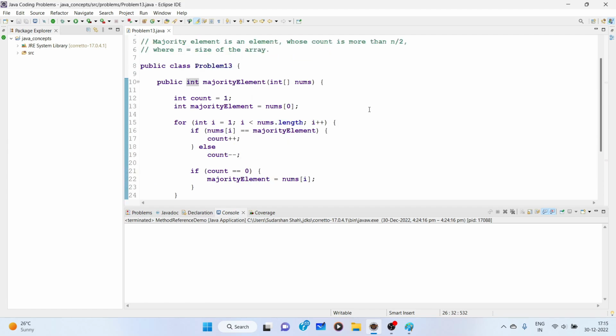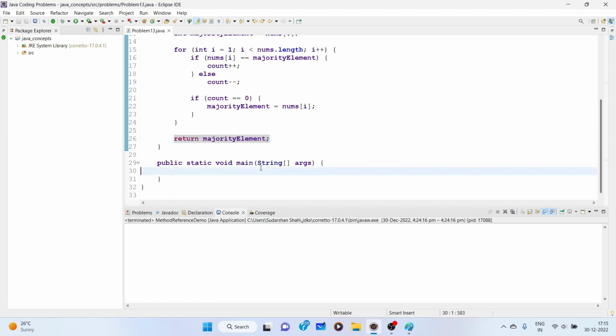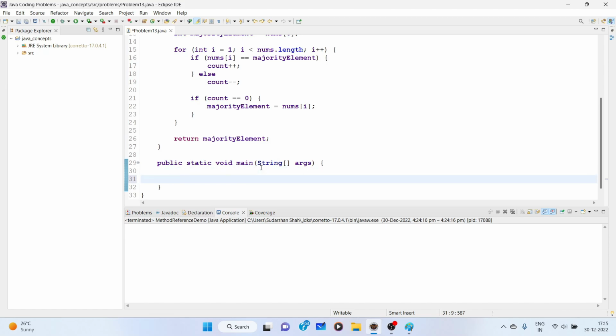So I hope you understood this code. Let's try it for some cases. We say int array equal to, let's take the array that we have taken: 1 1 2 2 2 1 2 2, and we write a System.out.println.